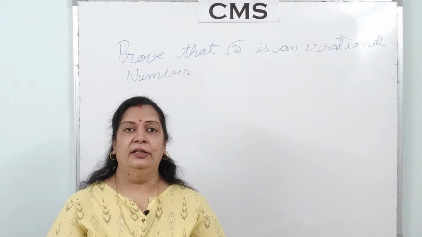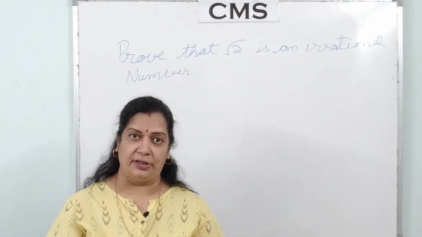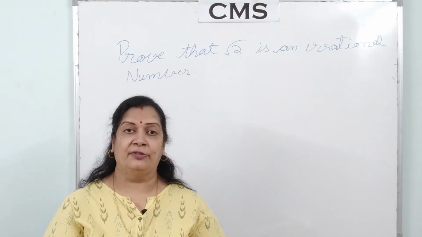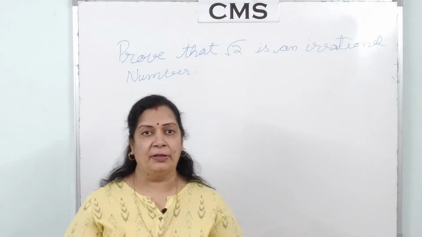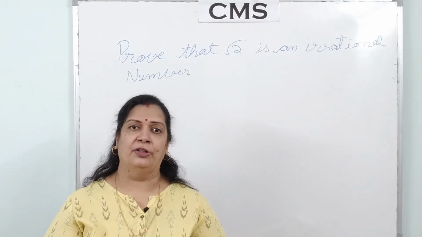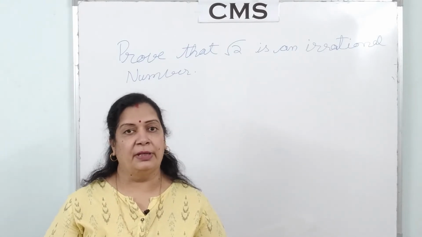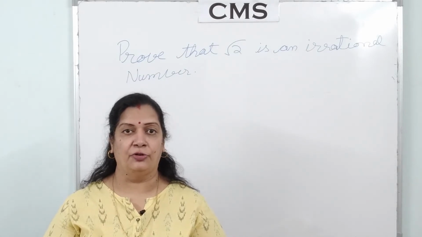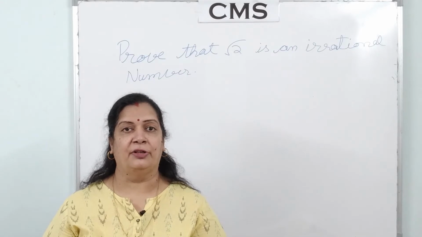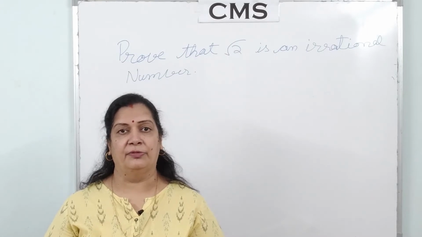We know that the sum and difference of any rational number and irrational number are irrational numbers. How can we understand this? If we take square root of 2, 3, 5, 7, which are prime numbers, they are irrational numbers, and if we add or subtract them with any whole number or rational number, the results will also be irrational numbers. So in our next exercise, you have to show whether these are rational or irrational numbers. If they are under root with prime numbers, then all of them will be irrational numbers.